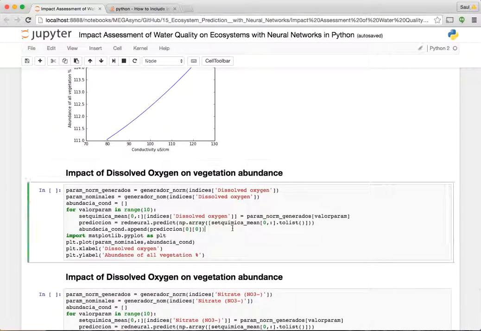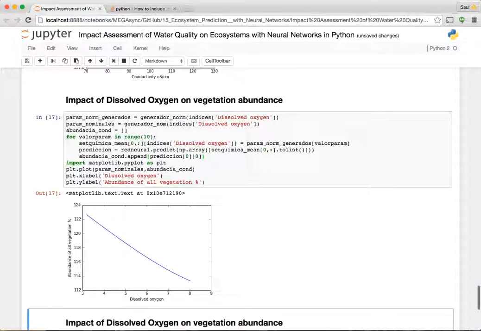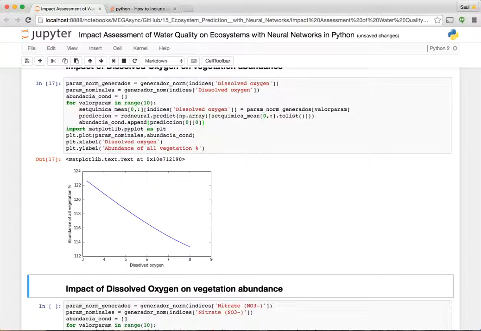And then, what is the impact of dissolved oxygen on vegetation abundance? This is really interesting because as long as we have more dissolved oxygen, we will have less vegetation. This is something that some biologists could argue, or maybe not. But let's remember that we are just taking 14 stations.